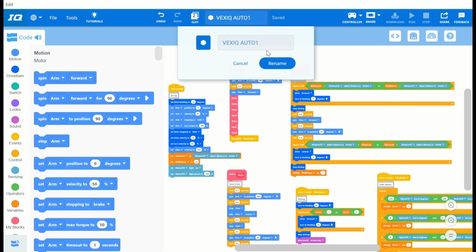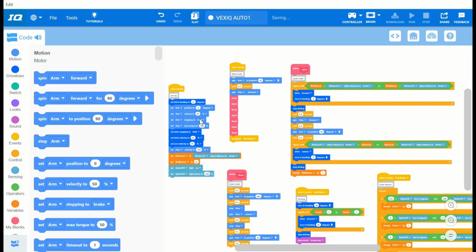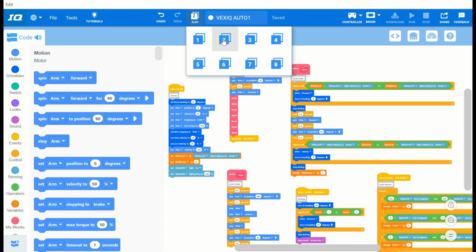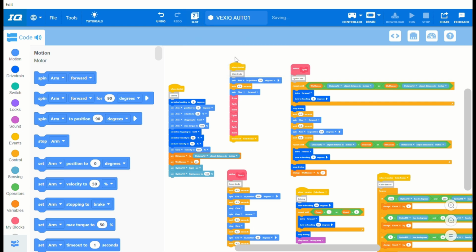Before you jump right into the coding part, there's several things you need to do, which include the renaming of your program. So you just click this rectangle up here, click rename, you save it, and that's it. Next step you want to do is choose what slot this program will be saved into your robot, because sometimes you may have numerous programs and you will not want to save in the same slot, because saving in the same slot means it will delete the previous code saved on that robot. So if you make a new program, make sure to always click a new slot. That way you have it all saved on your robot.